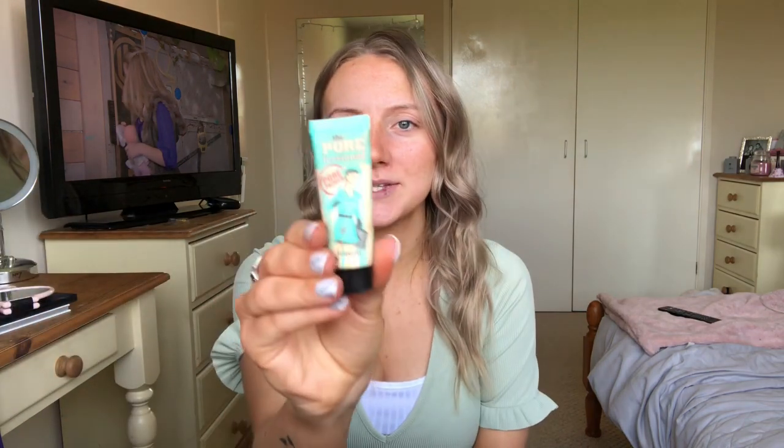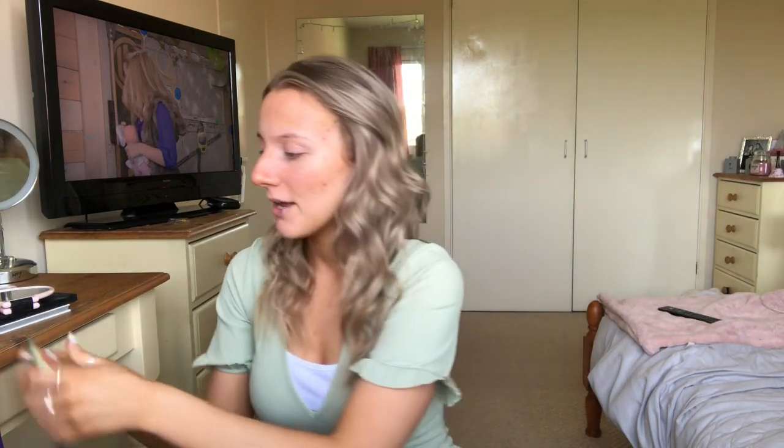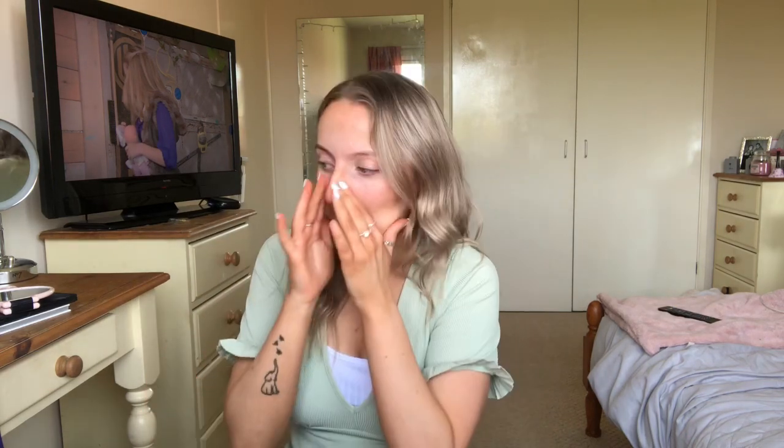So I have already moisturized my face. All I need to do is prime it. The primer I'm gonna be using is the Benefit Professional one. This is one of my favorite ones to use. I'm actually running quite low on it. I also tried contouring my face last night with fake tan, and it didn't go too bad, to be fair. I'm actually quite impressed. Okay, so that's the face all primed.